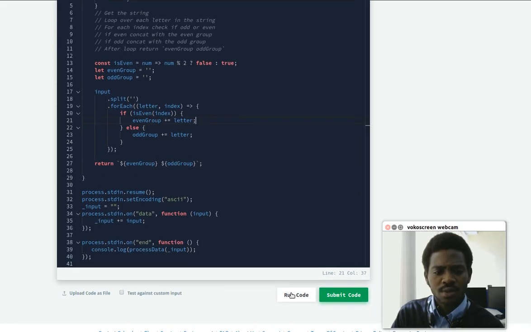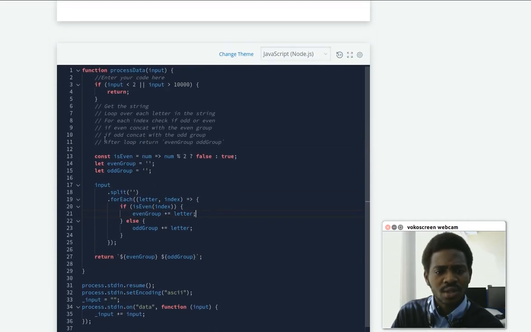Okay, let me run the code. I think it works, right? So we get the string. Loop over each letter in the string. To be able to loop, we need to first convert it to an array, so we split it by an empty string. It returns an array, so each character becomes a value in the array. Then I loop over each one of them. forEach gives me the letter, the index, and it also gives me the array as a third argument, but I don't need that.